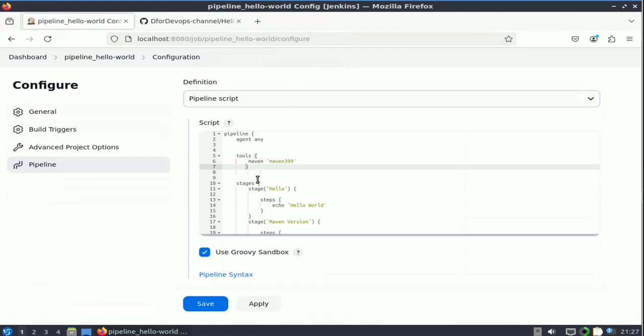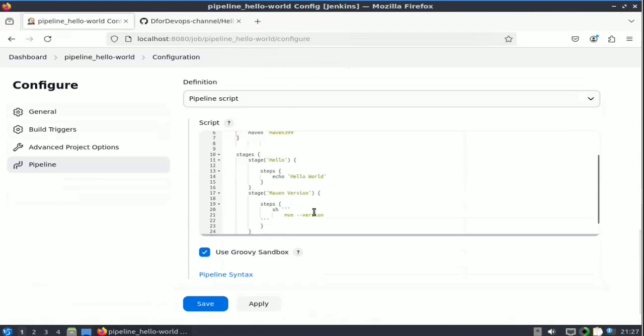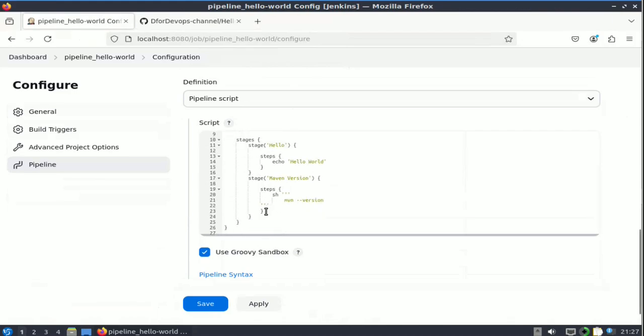Yeah, once it's done, we already have a repository where we had the code. So what we'll do is right after Maven version, we would add one more stage, and in this stage we would be building or using the Maven goals. Right, we'll clean and package it. So we'll just give a name to the stage.